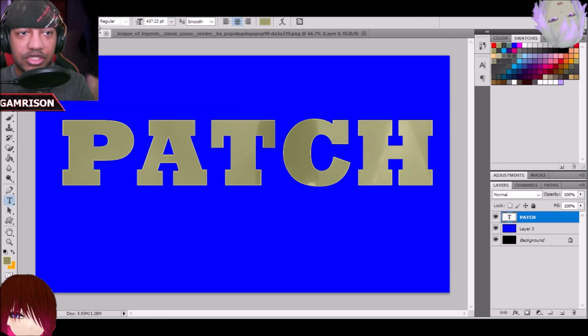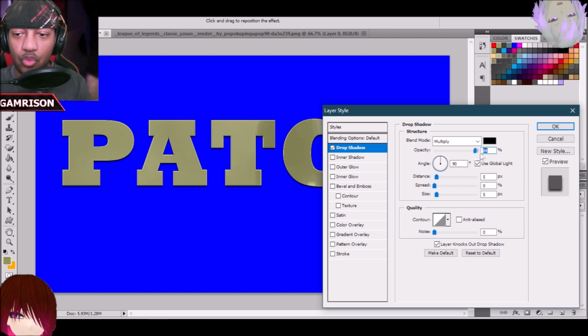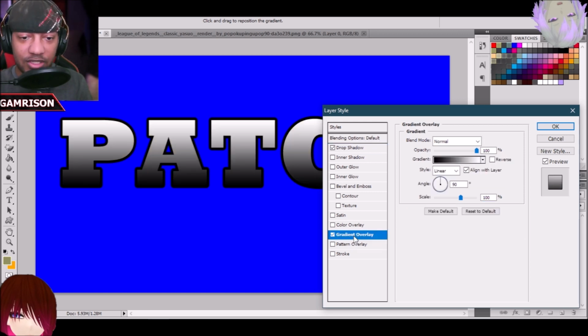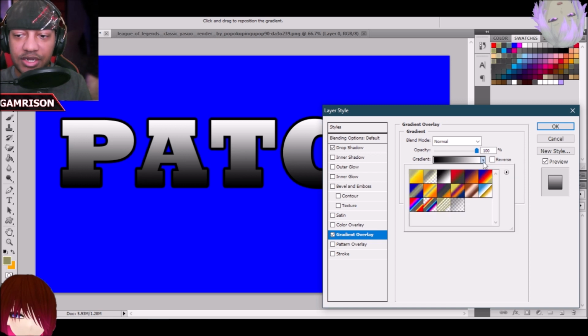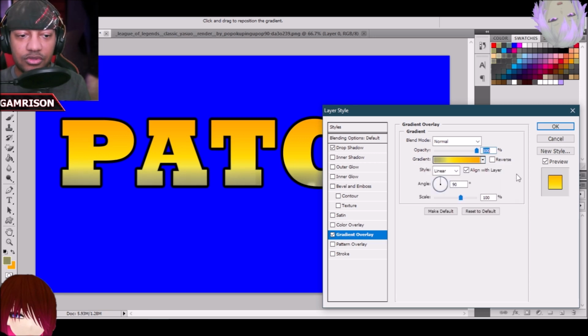Some of the same things you can still do, right? So first of all, you can get the drop shadow on there if you want. You don't necessarily have to. Spread, why not? Okay, so what you do is you ignore all the things like glow and stuff, and you come down towards the bottom to an option called gradient overlay. Now there's a couple ways to control what exactly happens here, but one is you hit the arrow and whatever two colors you already have down here, if it's good enough, you can just click that first one and it'll change the image to be like that, and then you can adjust the scale of it.